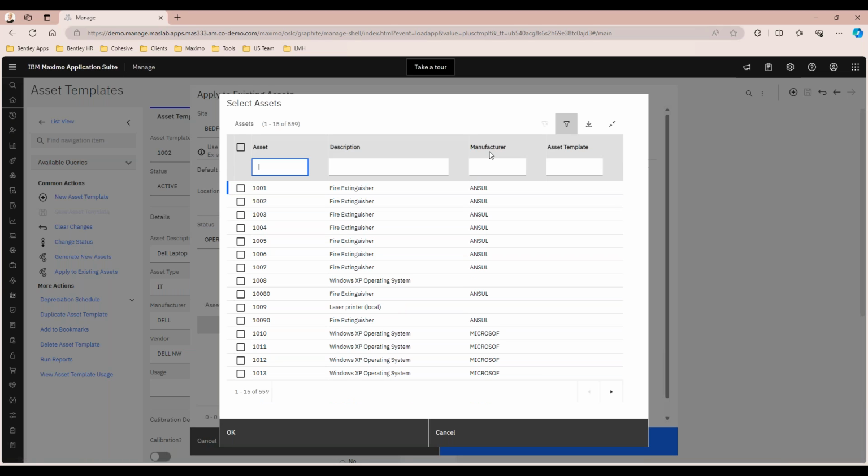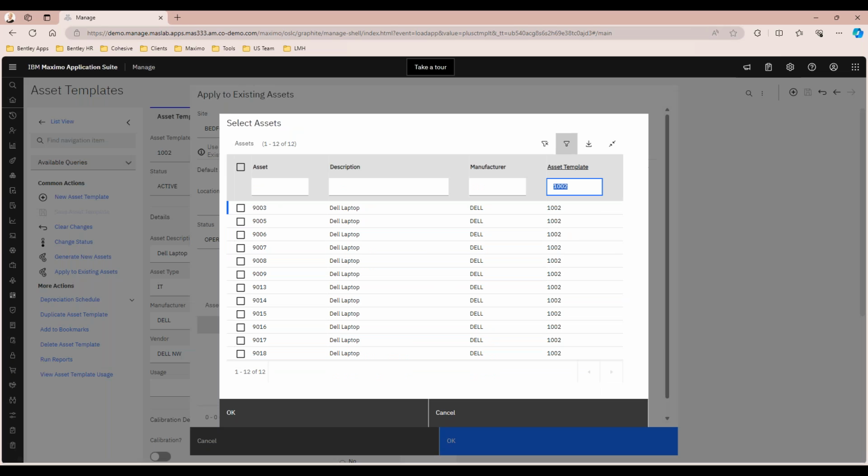A couple of things to note: if you are applying an asset template to existing laptops where they already have an asset template, so let's say we made updates to the asset template and we want to reapply those, you can search by asset template number and it will filter those records where the template has been used.